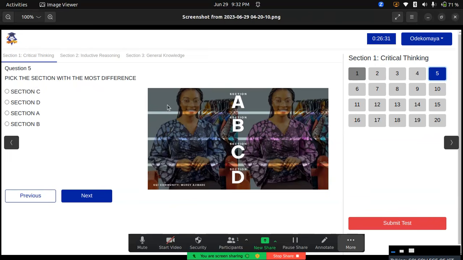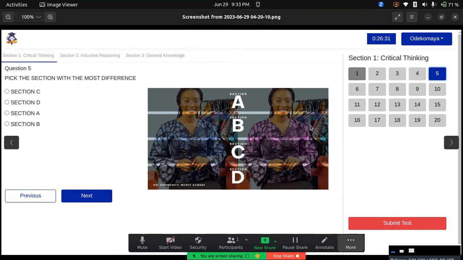So for example, if I take a close look at this picture, there is quite a number of differences in the sections. So you just need to pay close attention to these. Let me try to crack this. And I think I've got this. If I check closely, oh, I think I see it.